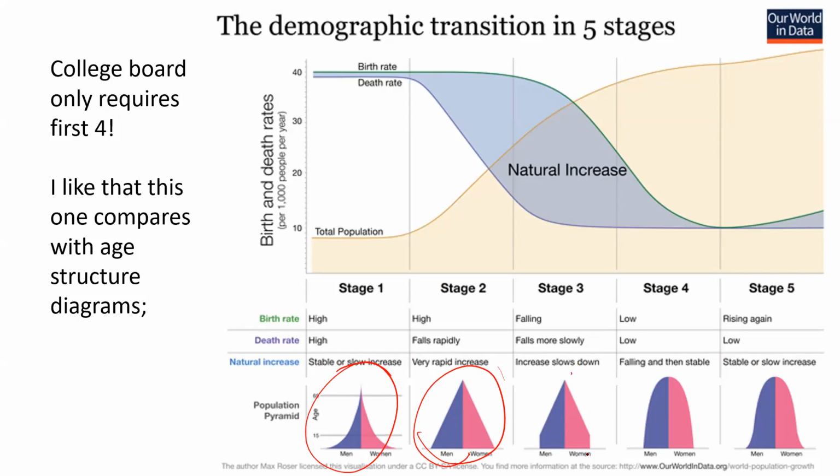By the time we get to stage 3, we start to see the birth rate fall. We're still increasing, but the increase is going to slow down as we start to see the walls of the pyramid kind of flatten out. In stage 4, we have a low birth rate and a low death rate, and we tend to have a falling growth rate. So that means that our population is still increasing, but increasing slowly. And then here, we would either have stable population or slow increase or even decrease, depending on what happens to the birth rate. Some graphs have the birth rate go back up, some graphs have the birth rate go down. So depending on what happens there, you might have the US kind of pyramid or a pyramid that looks more like Japan.